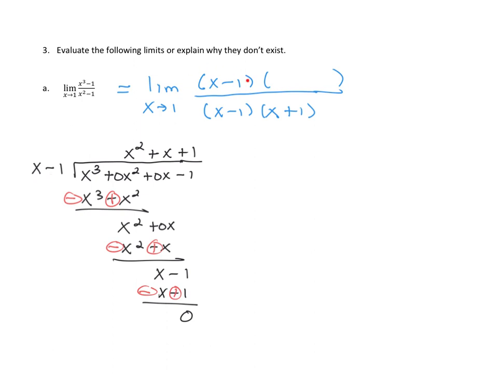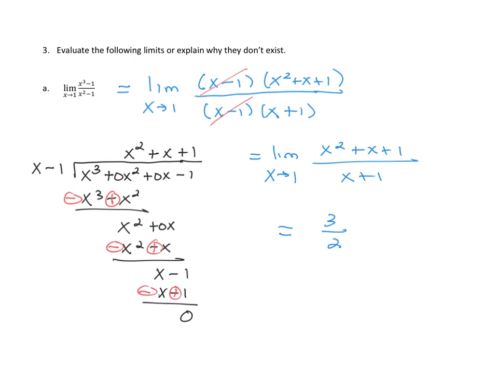And what this means is if you divide x minus 1 into x cubed minus 1, you get x squared plus x plus 1 that comes out, which is this thing. It's at this point where we can say, okay, I'll cancel those factors. This is the limit as x approaches 1 of x squared plus x plus 1 over x plus 1. And if you put 1 into all the x's, which you're allowed to do, you get 3 over 2, and that's the final answer. So for factoring a cubic, there is a formula for it, but if you don't know it, you can always figure it out by doing long division.